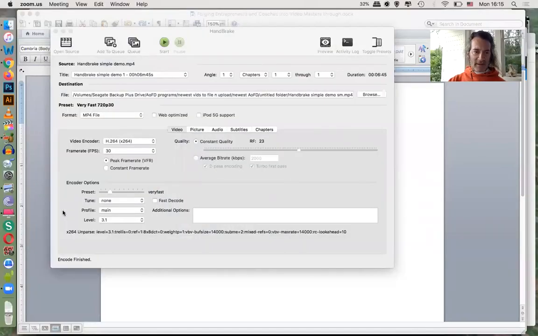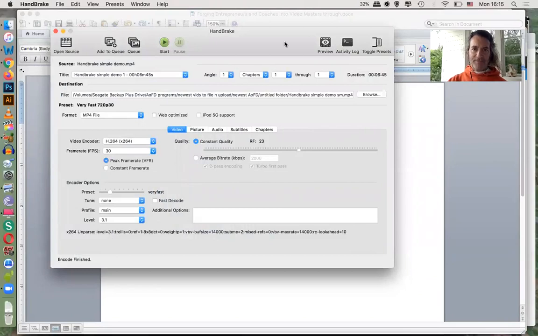Okay, we are now going to examine the simple, useful app called Handbrake. Handbrake is a compression tool. Handbrake has lots of presets of its own, and I'm going to show you how it works. So I'm going to start the screen share now, and we're going to share our screen, and here we are with Handbrake.